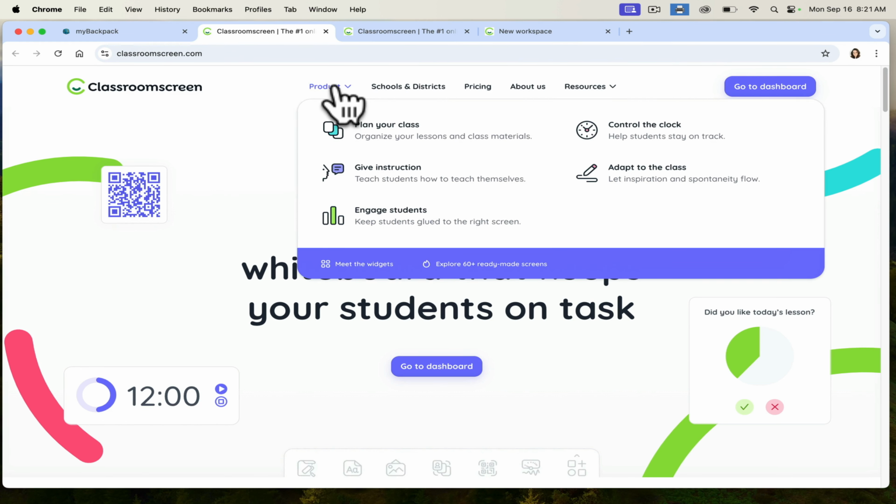So for example, they've already prepared this one here, fridge magnet, where you can use this template to allow students to create poems or sentences using like a digital fridge with those little word magnets. This is just one of many pre-made screens that you can play with. But let's go to Dashboard.